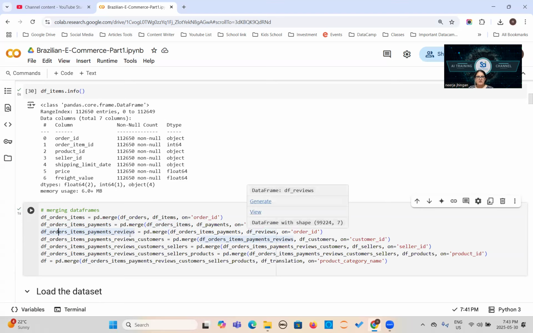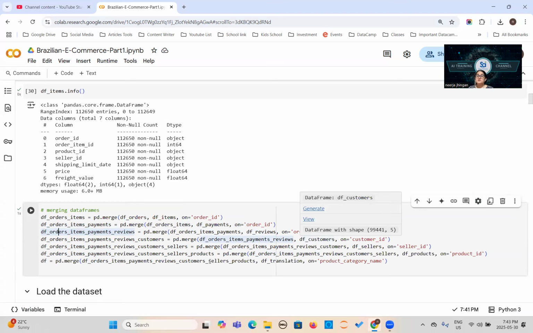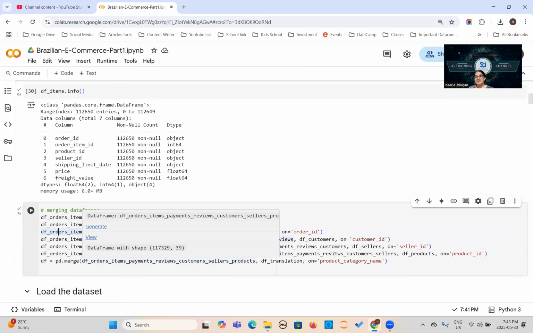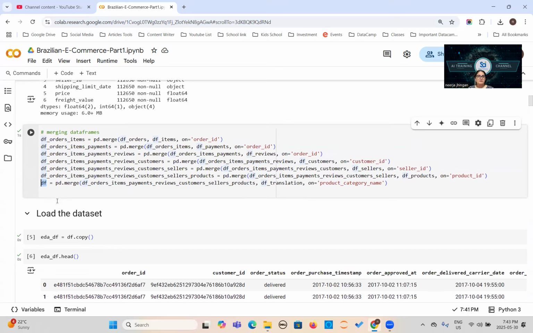Once you merge with the reviews, you will merge with the customer table and so on. So we are merging like this, and at the end you will have only a single data frame. So this data frame is now ready, which contains all the fields, including the order ID, from the different CSVs. Now we will make a copy.